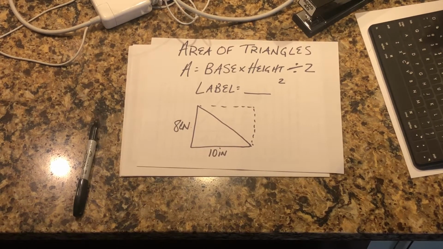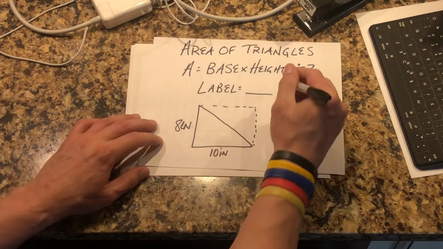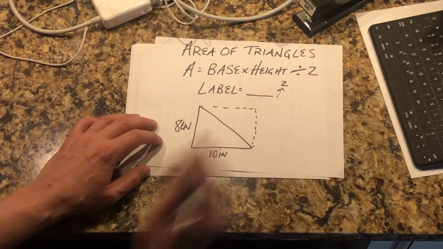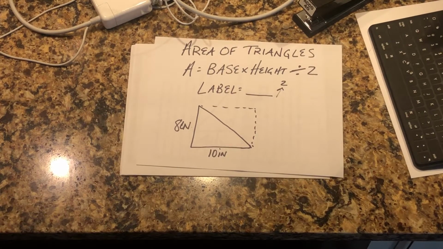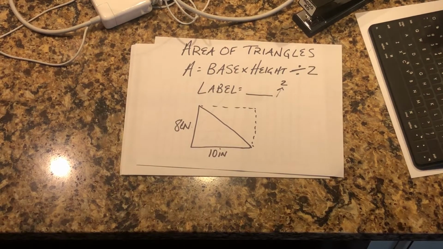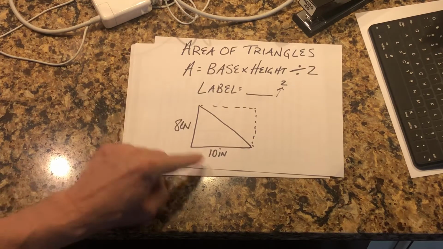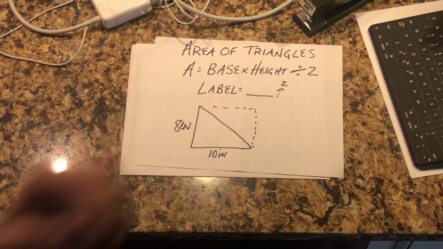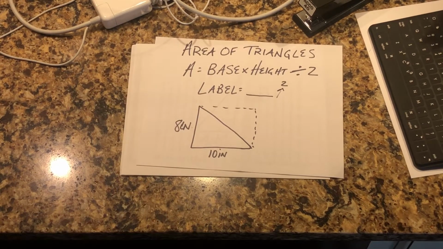Just like the other day with squares and rectangles, when we're finding area, your label is going to be some kind of a unit, and then we square it because we're finding how much space a two-dimensional shape can take up. So remember, area is when you're looking for square units. Those units could be centimeters, yards, miles, whatever. Those square units do not overlap one another, and they don't have any gaps in between them. So how many units, in this case inches, can fill up this triangle? How much space does it take up?